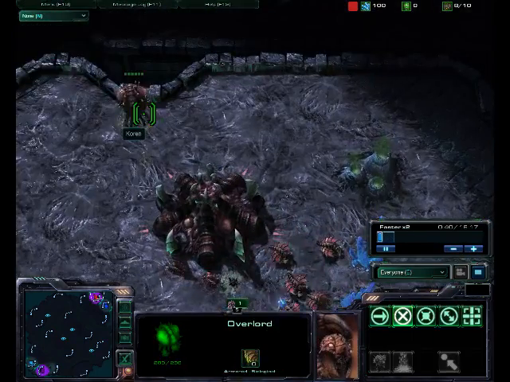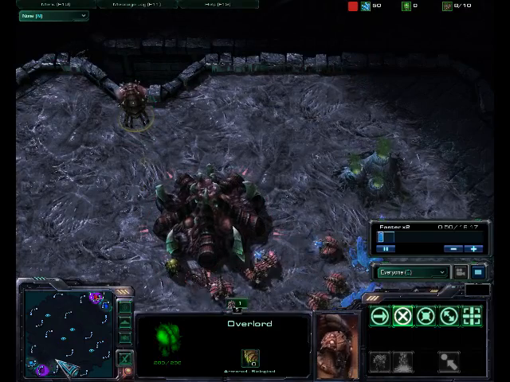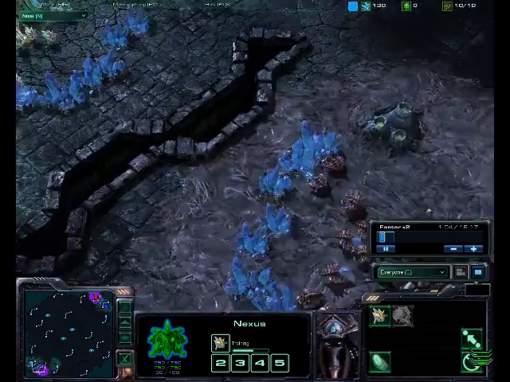Overlord not scouting, that's just a tip. Your Overlord should always scout. This is my 2v2 strategies series, and I just want to tell y'all, this is a cool strategy. It's a Protoss and Zerg player.